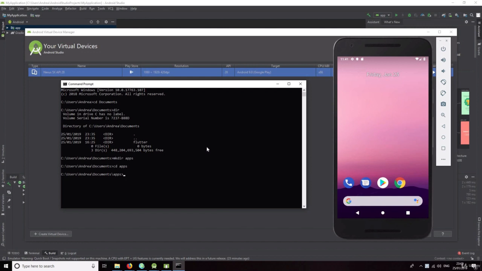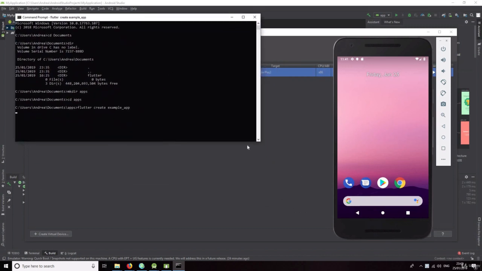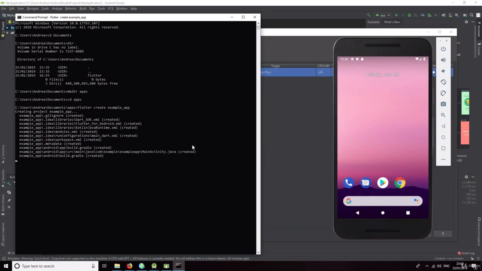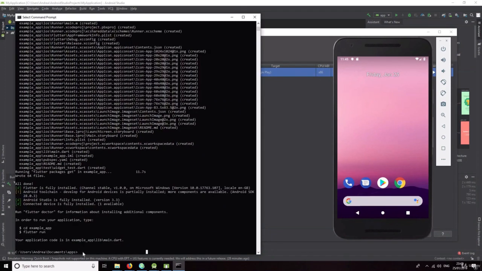Now we're going to use the flutter create command to create a new Flutter project. So I'm going to type in flutter space create, and then I'm going to create an example application. So I could name it, for example, example_app, like this. And the next thing that is going to happen is that Flutter is going to create our project, and it's going to need to pull some dependencies to do this. So I'm going to let the command run for a little bit, and then I will come back once this is ready to go.